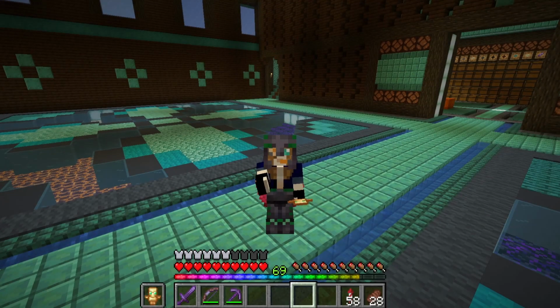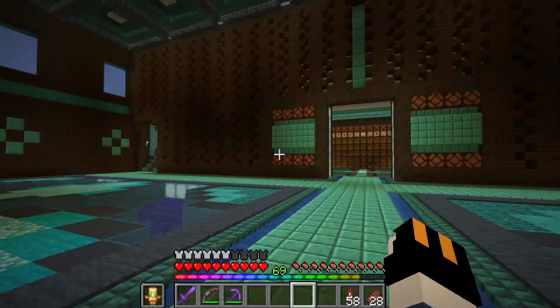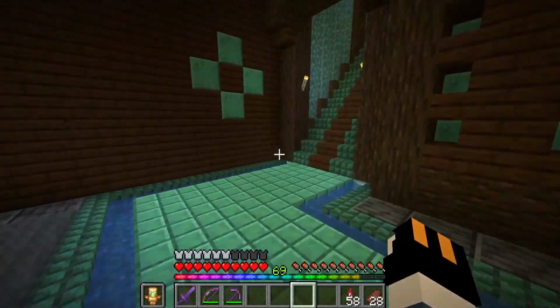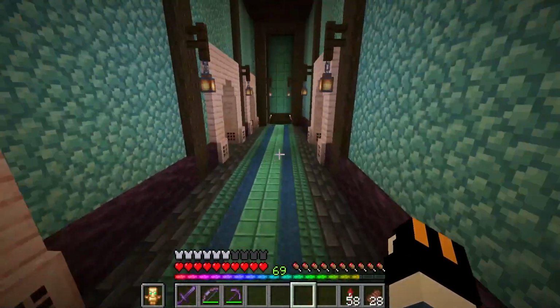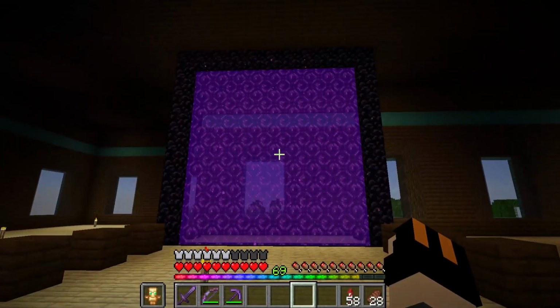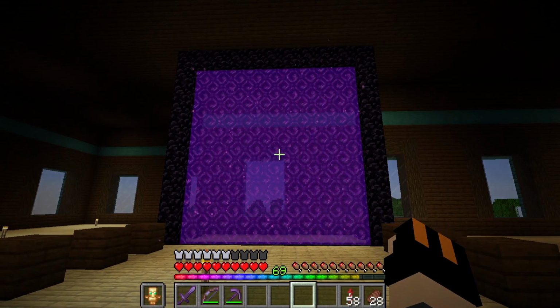And welcome to another episode. This time inside the base again, but we're not going to be staying here. We are going to be a little bit on the upper floor, where we were last time with the smelter, but this time we're going to go on the opposite side, because I have started a little bit on a nether portal room over here.